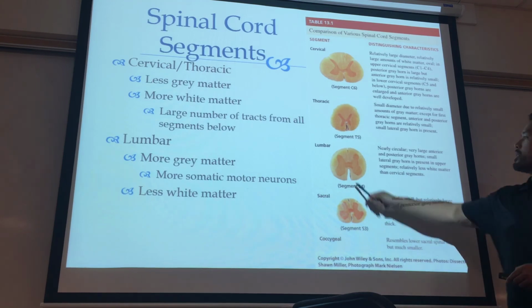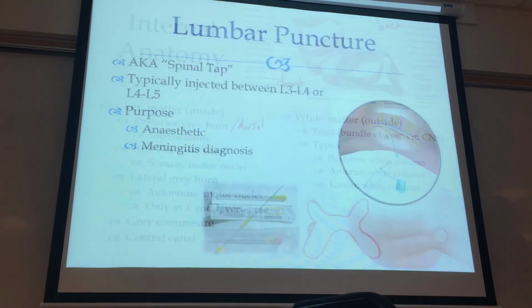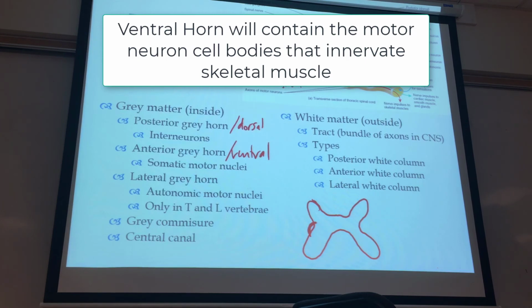The lumbar region is a little bit more prominent, less so in our cervical regions. Now, what is the purpose of these gray horns? Like you saw specialization in the brain, you're going to see specialization of the neurons in that spinal cord segment. In the posterior gray horn, these areas right here contain the cell bodies of interneurons, and we'll talk about that in just a second. The ventral gray horn contains the somatic motor nuclei.